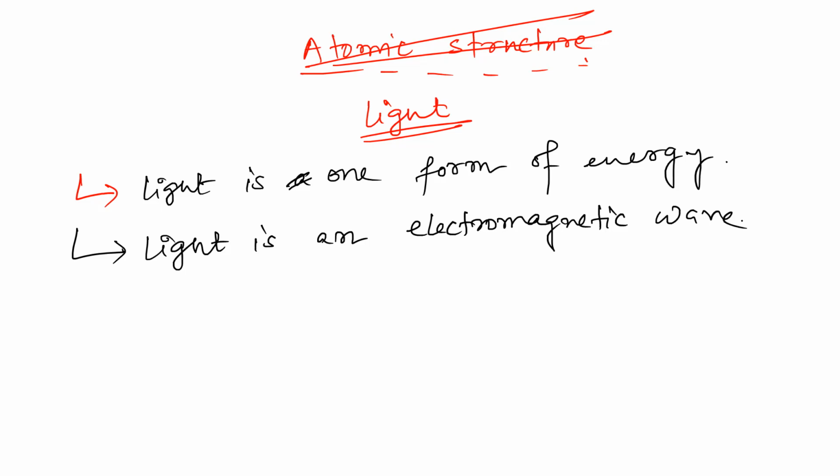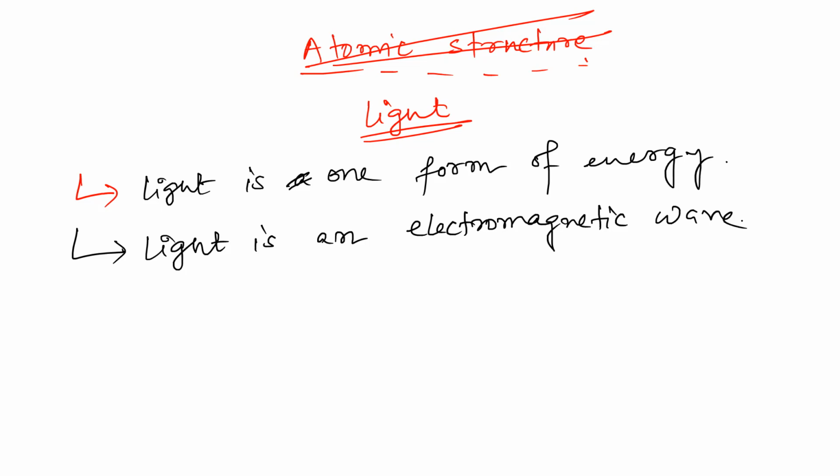Suppose in your house, at a particular time, the electricity is just gone. What will happen if it is night or evening time? Whenever the lights go off or there is no electricity in your area, you are not able to see anything. Though you have eyes, without a source of light you cannot see anything, right? So we can say that with the use of light energy, we are able to see the things on which the light falls. So at first we will study the characteristics of light.